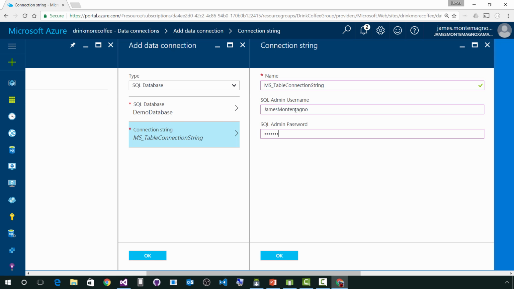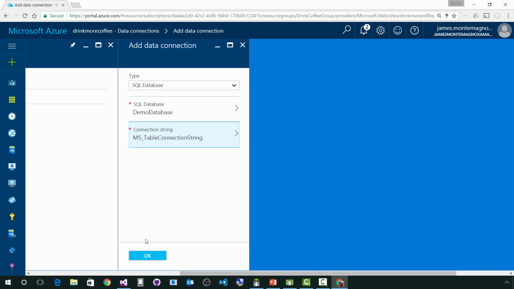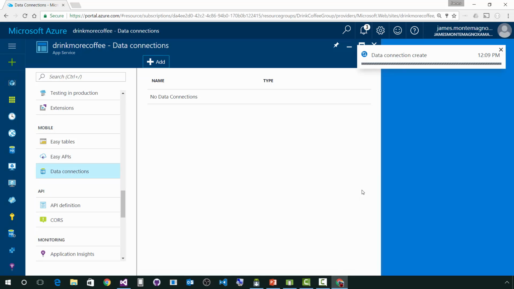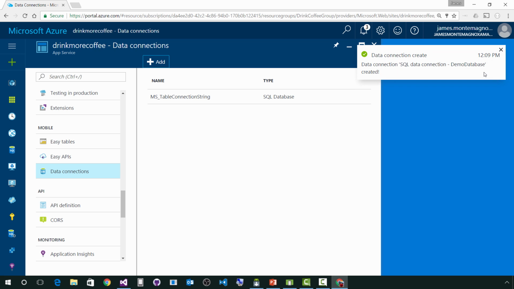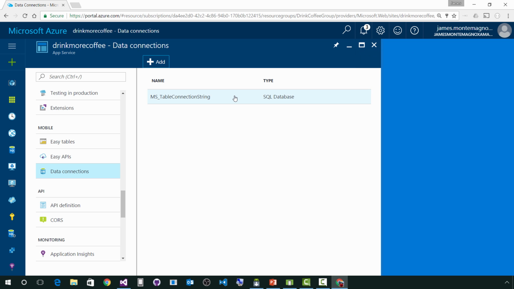And I'm just going to type in my password. There we go. Hit OK. Hit OK. What this is going to do is say, hey, this database is allowed to communicate to this app service specifically. So it only takes a few seconds to make the connection and it'll pop up here. There we go. Boom. And now we're connected to the database. If you're creating a database for the first time, give this some time. It takes, like I said, about 4 or 5 minutes based on what region you're putting things in. But once it's here, you're able to start deploying to the back end.